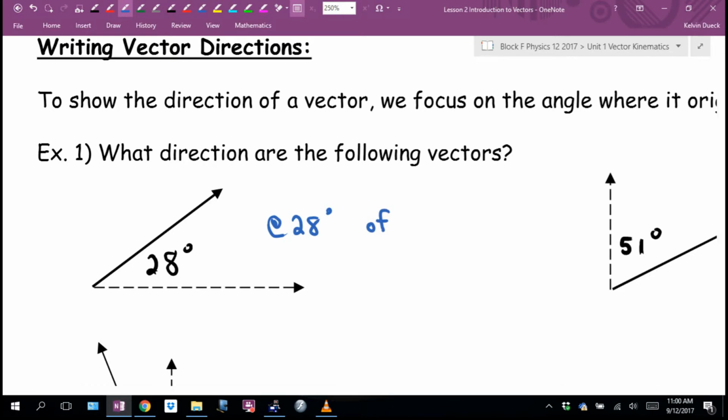Tato, see the 2 lines? See the slanty line? See the nice line? What direction is the nice line pointing? The nice line always goes after the of. Always. Tato, if I start on the east, what direction do I have to go to touch the slanty? We would say this is 28 degrees north of east. Start out going east and then go 28 degrees north of east.